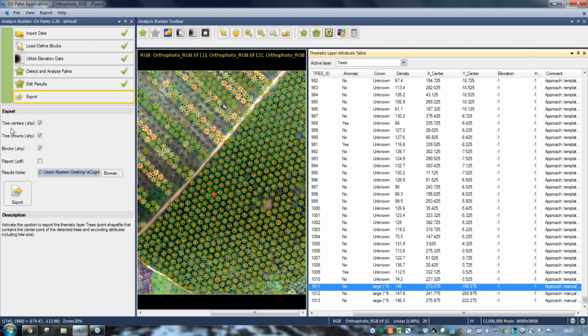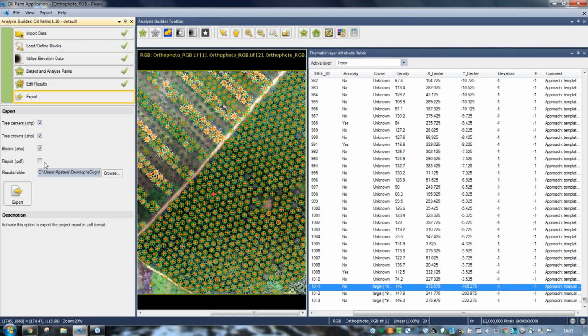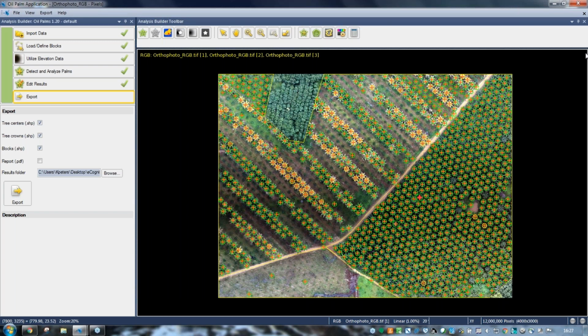Here we didn't have any elevation data, so we don't have this information. You get information on density, the actual position of the tree. Again, here elevation and height information was not imported, so this is not available in this readout. And you also have information in the comment field on what approach was used to find this particular tree.